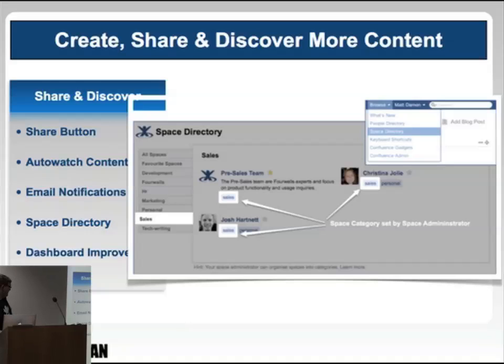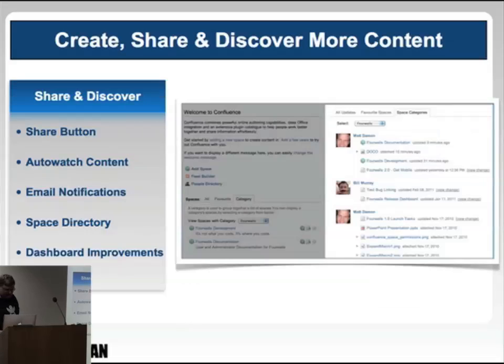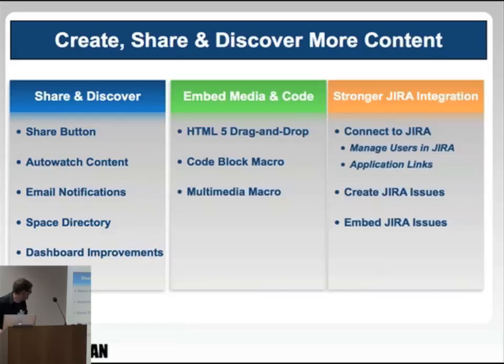We also have ways of organizing the content at the space level. Previously we had the dashboard, you have My Spaces, you have Team Spaces. But a lot of activity wasn't organized very well. So now we have a space directory where you can say these are the sales spaces, these are the development spaces, and it gives you another way to drill down into that. And you also will find that the dashboard now has an activity stream that gives you these same kind of groups.